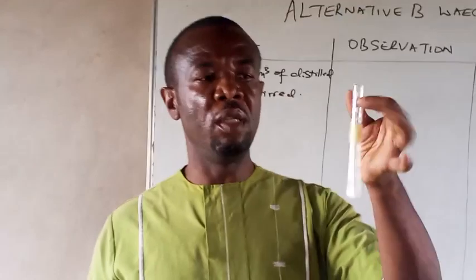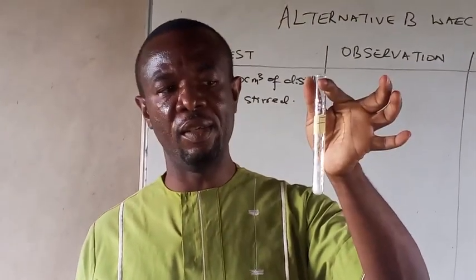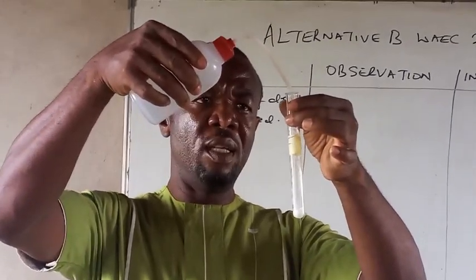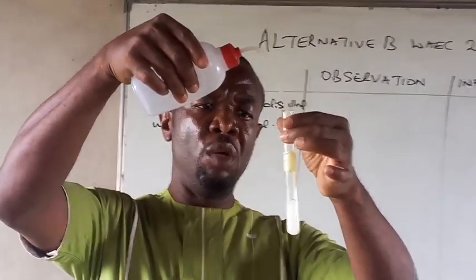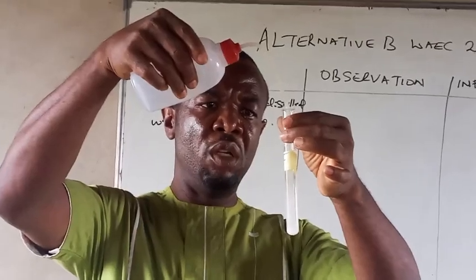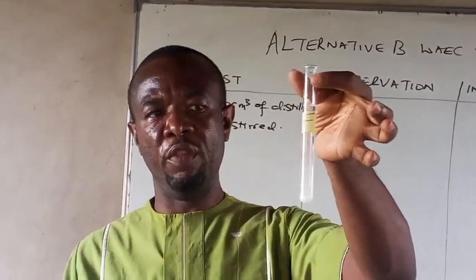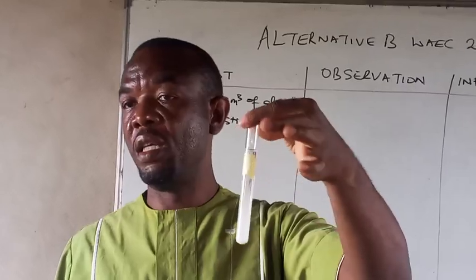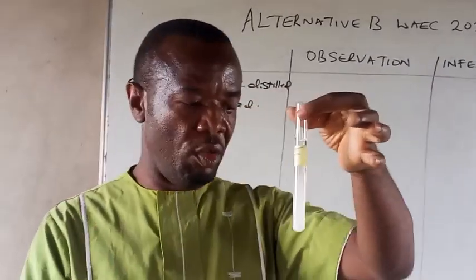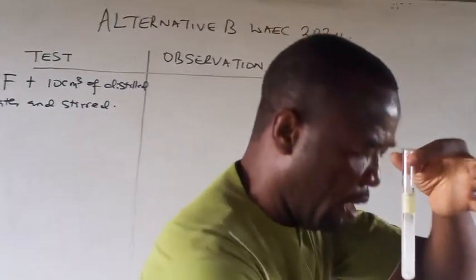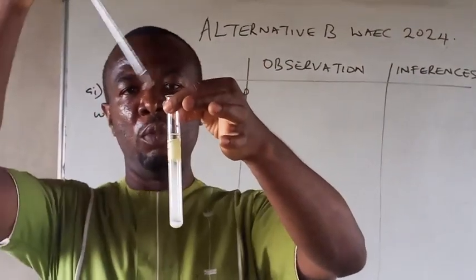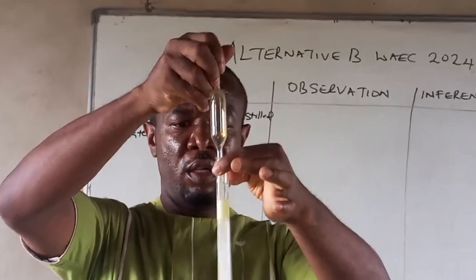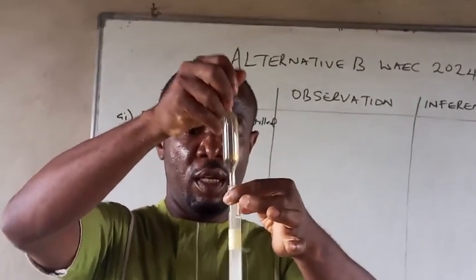This is our F, a white crystal. This is our wash bottle with water. We add water, about 10 cm³. We are not measuring the water; just add enough water to reach up to three-quarters of the test tube. Then you stir. You can look for an improvised stirrer, or you can use your thumb: if your thumb is clean, you close the tube and shake it. So let's use this stirrer to stir F.